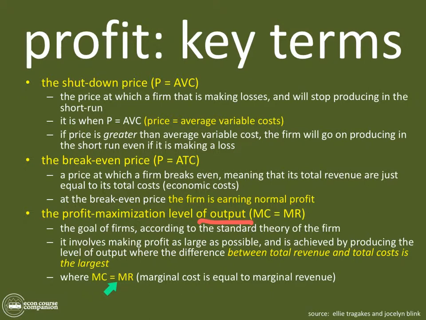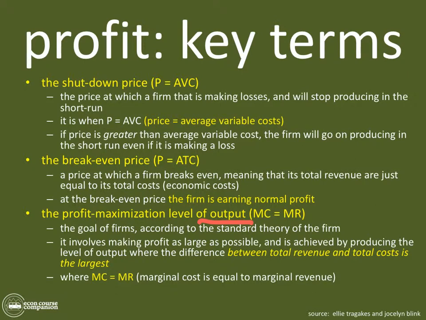So if that's the case, the whole thing comes down to where their average cost curve lands. And get that in your head. And if that doesn't make sense, hold on to the idea. I promise you, where MC equals MR is the profit maximized level of output. You're finding a value of Q, of quantity, that will allow the firm to maximize its profits most likely. Okay? Very, very cool. So those are the key terms for profit.